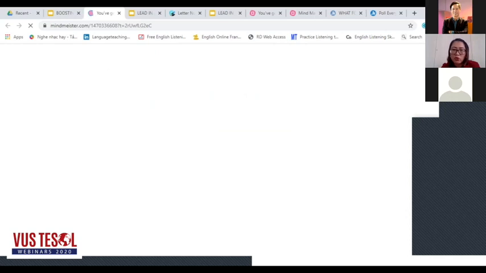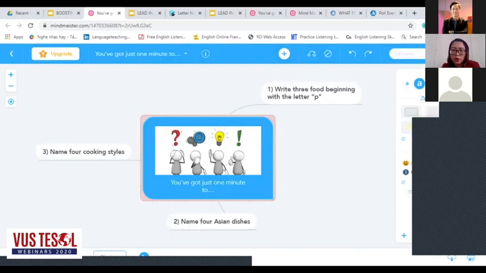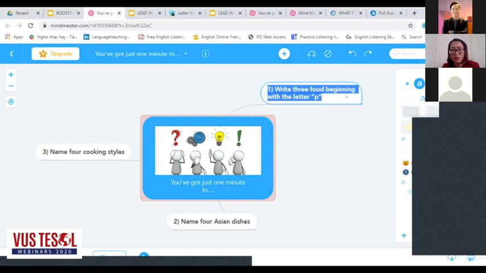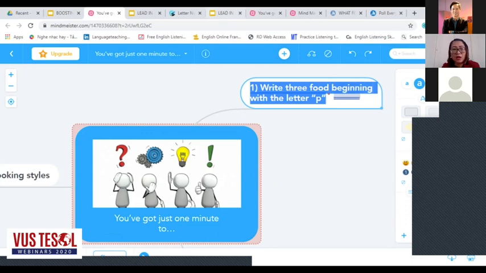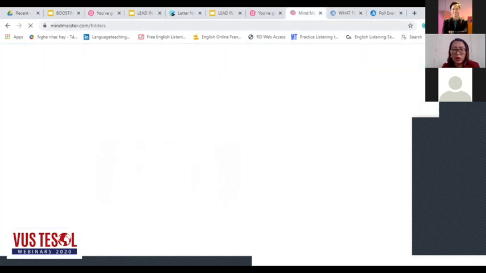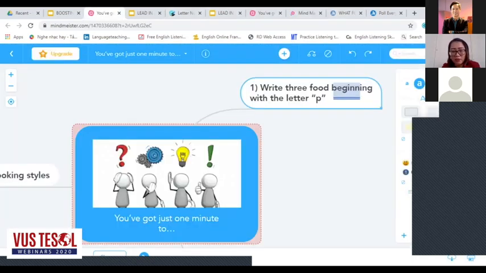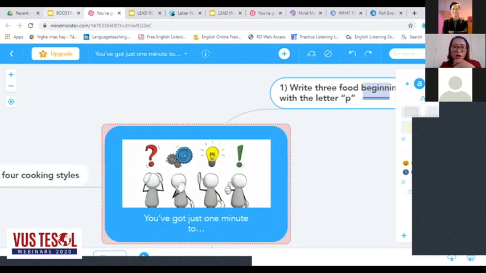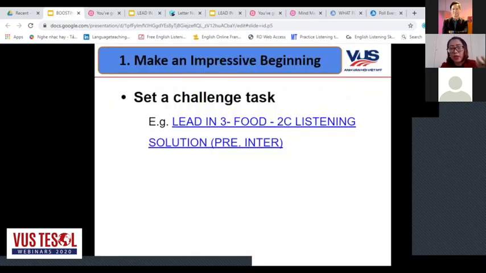This website is also really easy to use. All you can do is register your name and then password, and then you can create many different kinds of maps and let the students, okay, you've got a minute to think about 1, 2, or 3. And then students can answer here. They can click right here to add more to the map. Yeah, and if you can see here with the main function, they have many different kinds of maps. So starting the students from the beginning, they activate their student engagement.